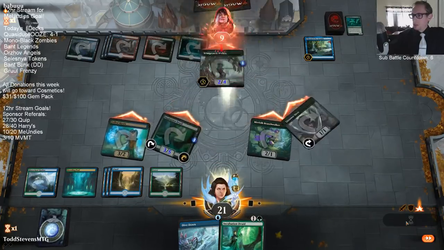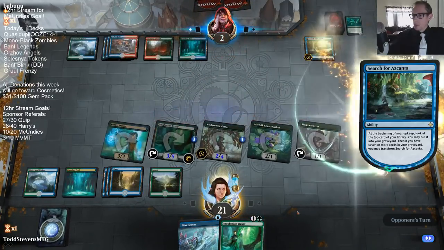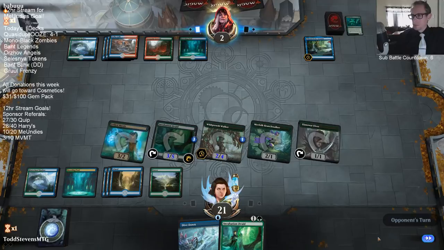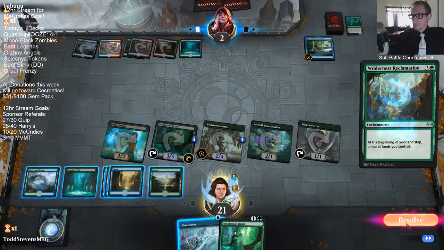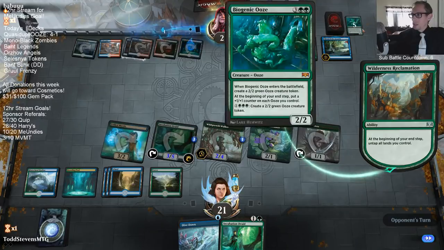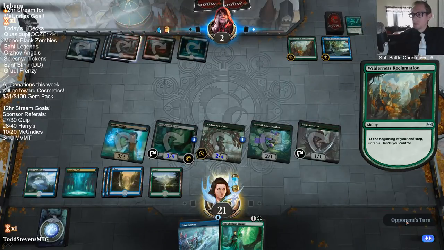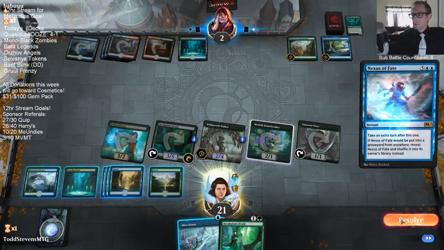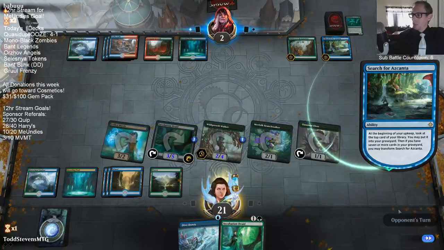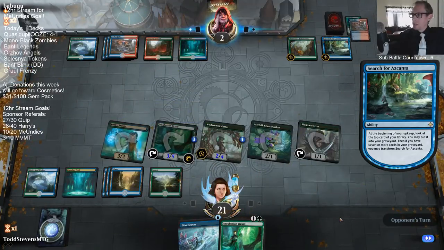They're down to two. Drawing a Jade Light would have been lethal. Did not. That's all right. Hopefully we can finish them off from here. They're going to have a crazy hand with Nexus of Fates here to finish us off. Only one card left. They're not able to flip Ezcanta still. They're at five cards there. Now it's six.